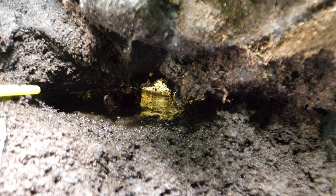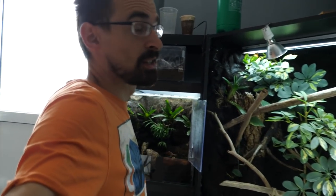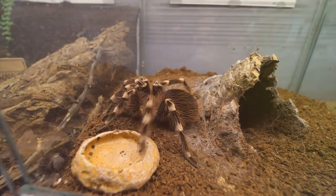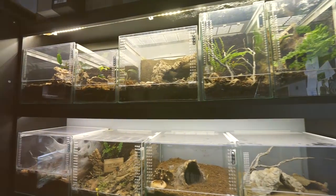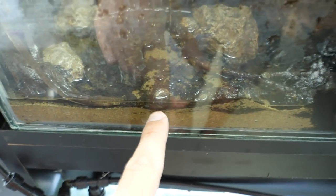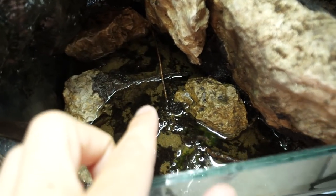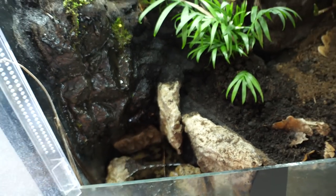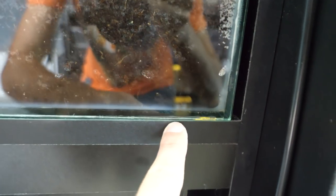Ooh, she's mad. We have a red alert in the Hysterocrates gigas enclosure. You see where the water level is. I know that there is a lot of reflection, but you see it is super, super low. And it is not due to evaporation. Look at this. I'm not sure how much you can see from this stupid reflection.